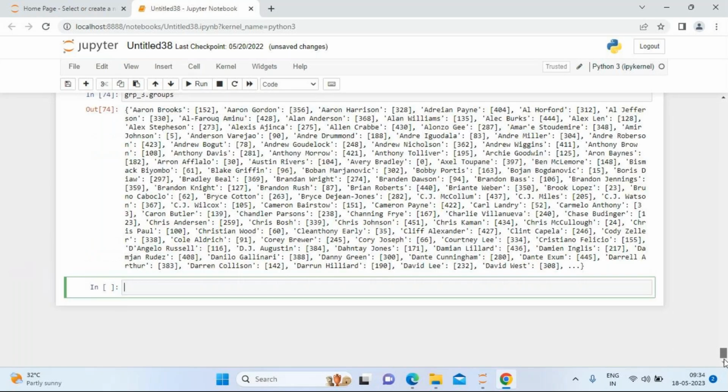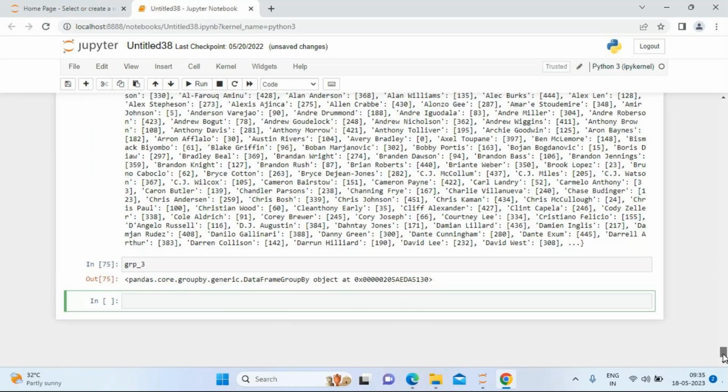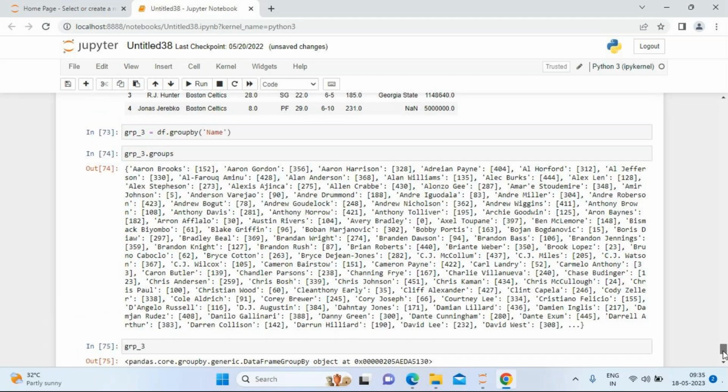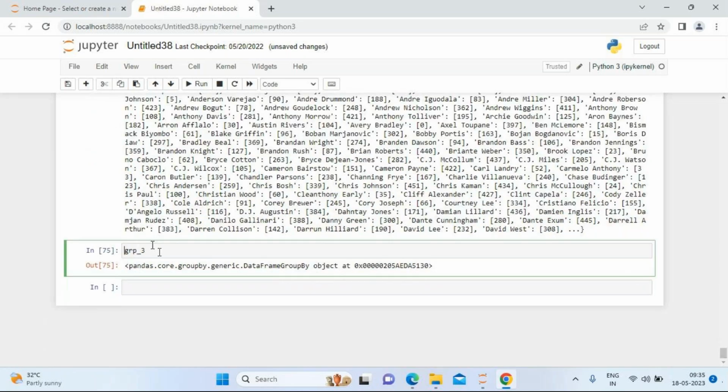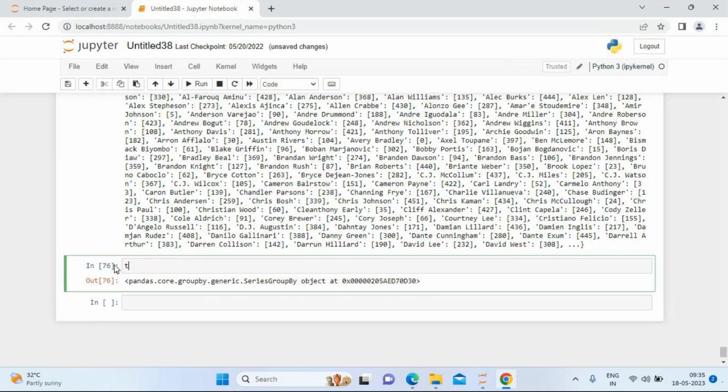Now I have grouped by which column? The name column. Let's check the type of grp_3.